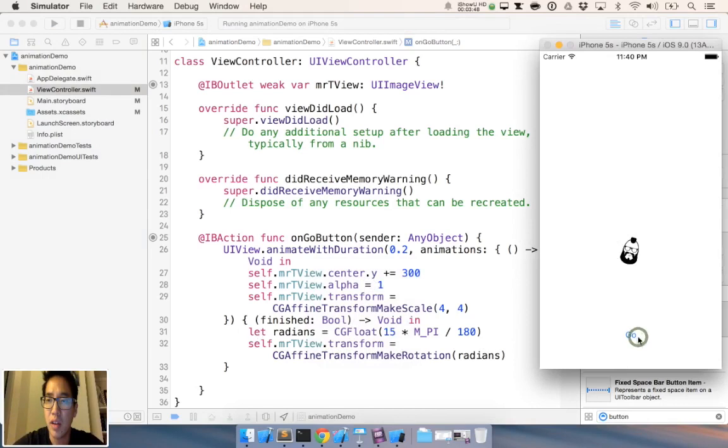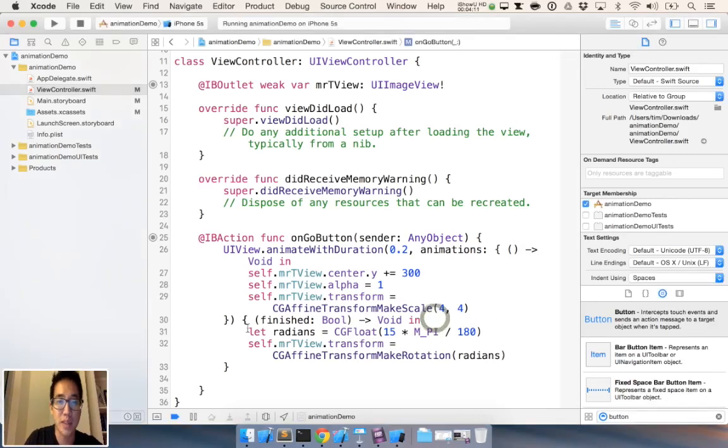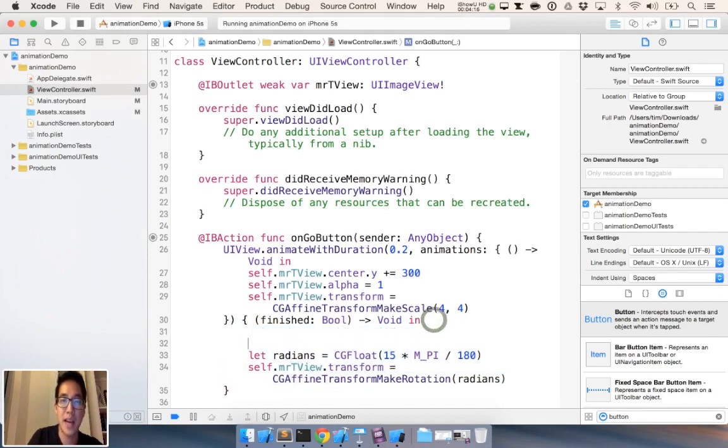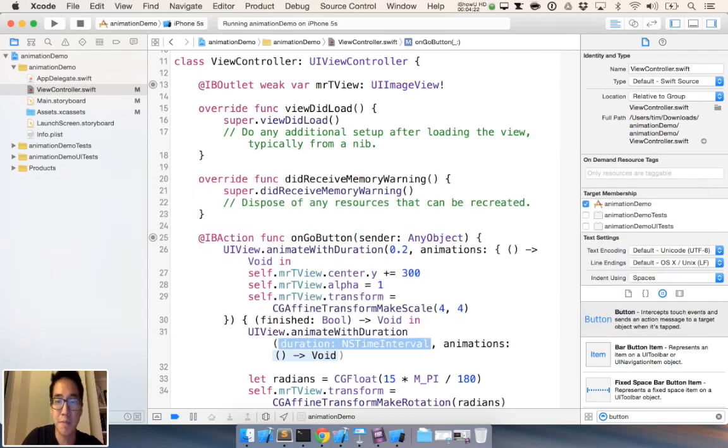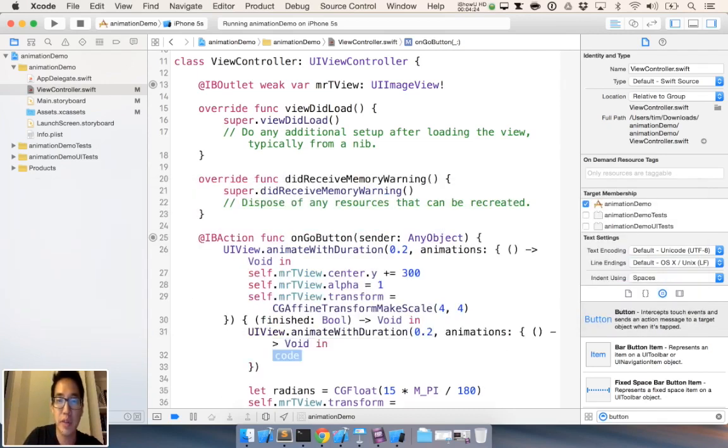All right, so let's do this and see what happens here. So if I hit go, so remember I wanted his head to be wobbling. So I saw two things that may or may not have surprised you. The first thing that I saw was weird was that after the animation it just snapped immediately to the next thing. And the second thing that was weird was that I rotated, but my scale went away. So the first one's an obvious fix. You probably saw that coming. But of course, in this completion, there's no animation here. So if I want this to animate, then I have to wrap this in yet another animation block. So animate with duration, and I'll just go back to that first one and say 0.2, and then set another animation block and copy this in here.